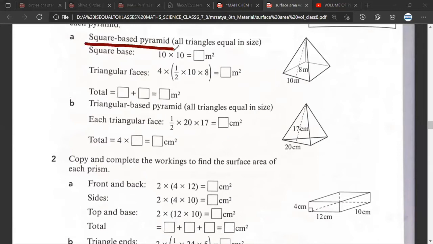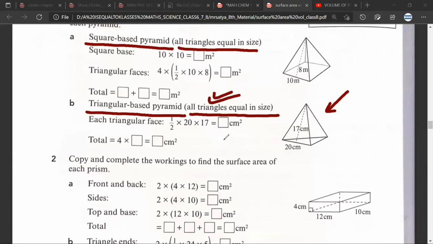So like we have done square-based pyramids, all triangles are equal. You can also have a triangular-based pyramid. Can you see this triangular-based pyramid? Can you see this, Satya, Sarthak? Yes, sir. Now please understand, please do not confuse yourself needlessly. When they write about a triangular-based pyramid, it is implied that all the triangles are equal in size, Mr. Satya. Okay, sir. Because someday you might have a confusion: they have given the base, but what will be the height? Satya, did you understand? Yes, sir. Mr. Sarthak, have you understood what I've said?